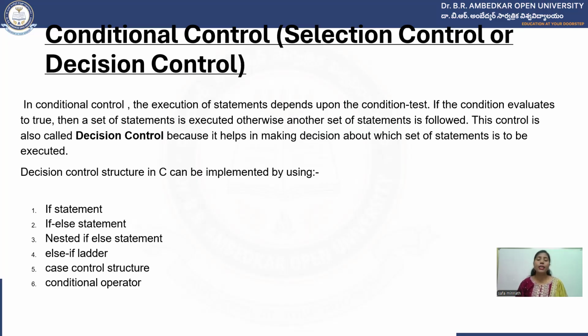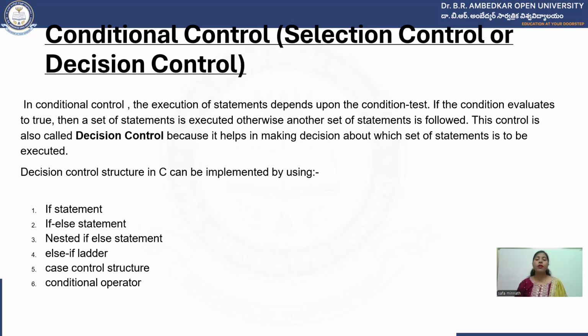That's why we call it decision control. So conditional statements are called selection control, decision control, or conditional control; different names are there. In our daily life also we use these types of situations. The decision controls have different types: if statement, if else statement, nested if else, if else if ladder, and switch case statement.